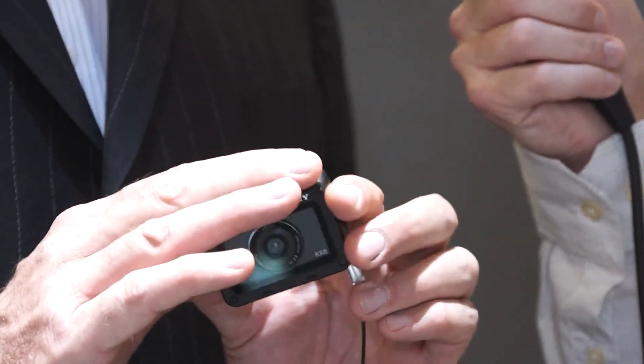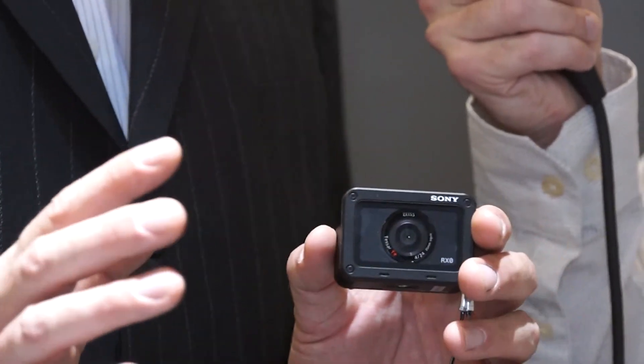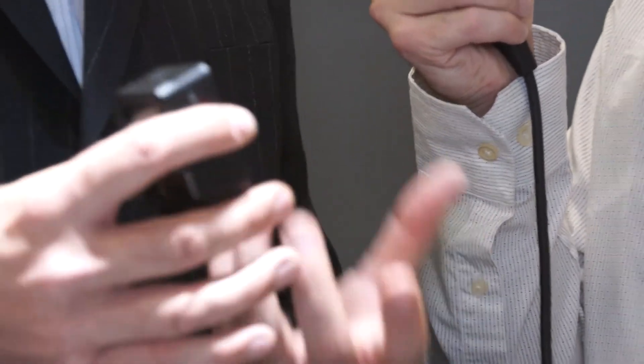This is what we call an ultra compact production video camera. We see a lot of Hollywood producers gravitating towards it for multiple things. You can hide this camera into pretty much anything — it can be coming out of a shoe if you want, it's that tiny. The camera can literally go anywhere. It's also quite crush proof, rated at over 200 pounds of crushing force, and waterproof down to over 100 feet. There's a lot built into the camera to make it completely durable for production workflow in any circumstance — including use as a crash cam.